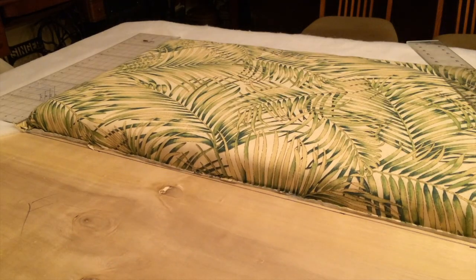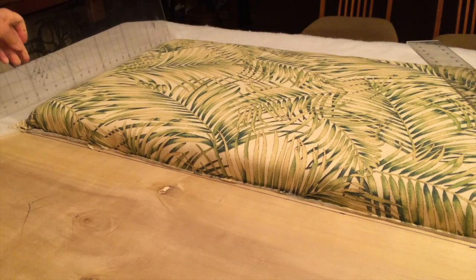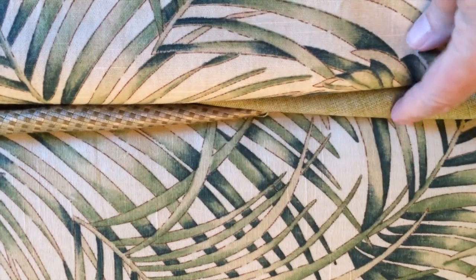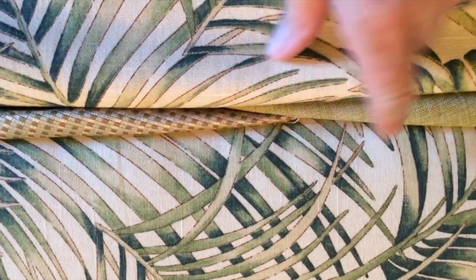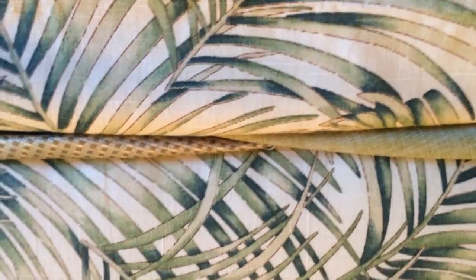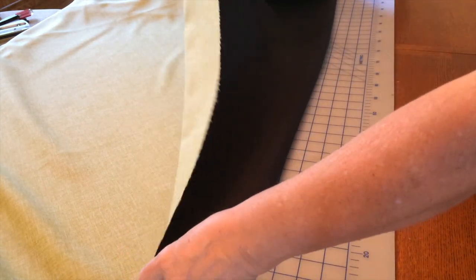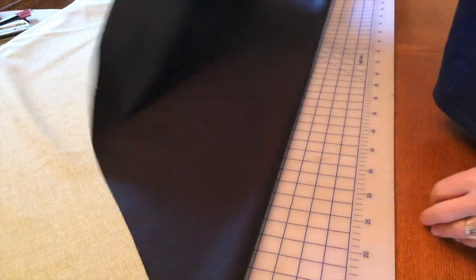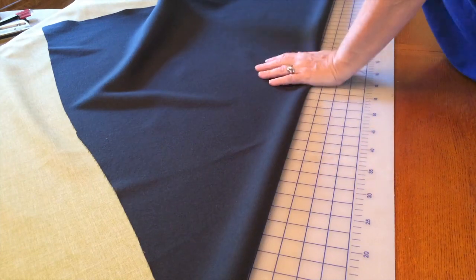The next step is to do the strips of fabric that'll go around, and first to make the welting strips. So far so good. So here are my choices for welting. This one, or this one's a little pattern. Which do you think? This is the trim color I picked. And it came with the black backing. And I got a yard and a half so I could have the full length of the bias. But it turns out I only need this much for the longest strip.